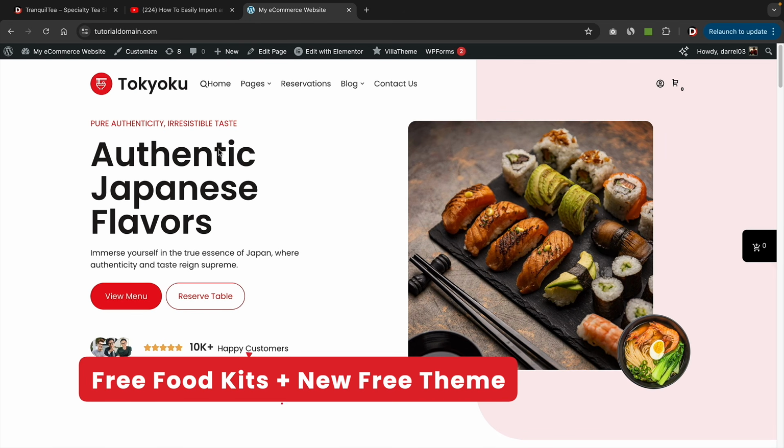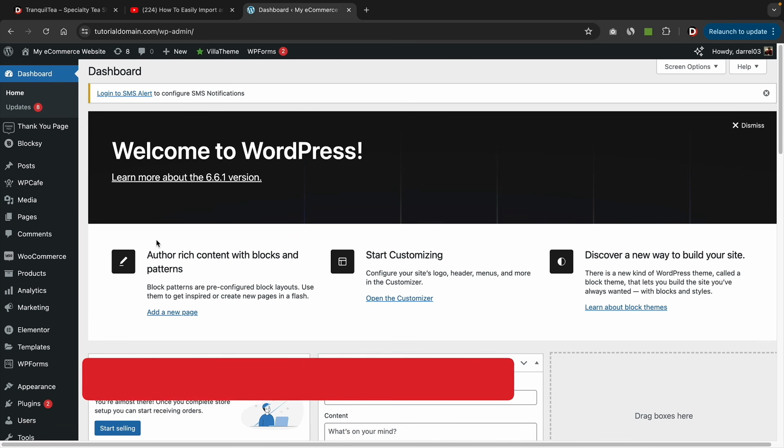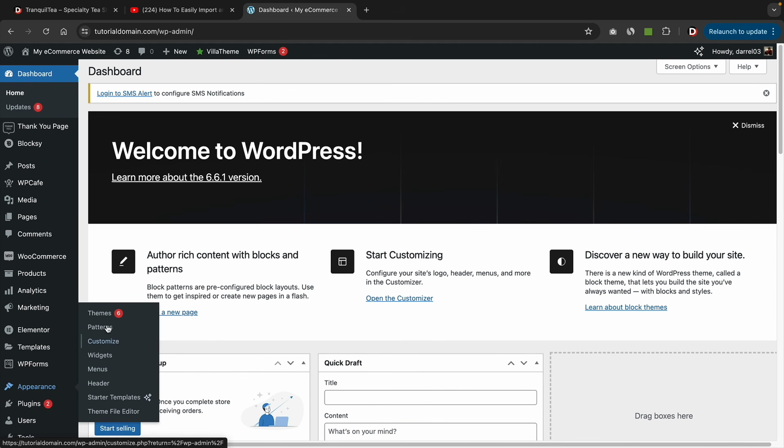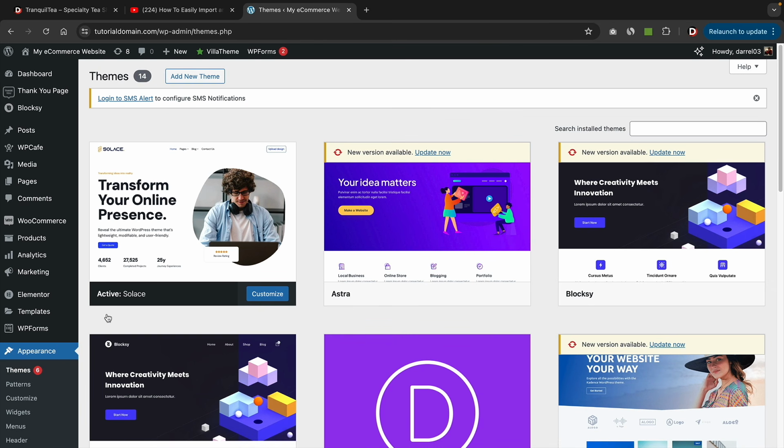Now, if you are interested in our free kits, we are developing a WordPress theme, and it's going to include many of these templates, as you guys can see right here. So this theme is still in alpha. That's why I did not want to have you install it. But I think maybe in a month or two from now, it'll be in full stability.